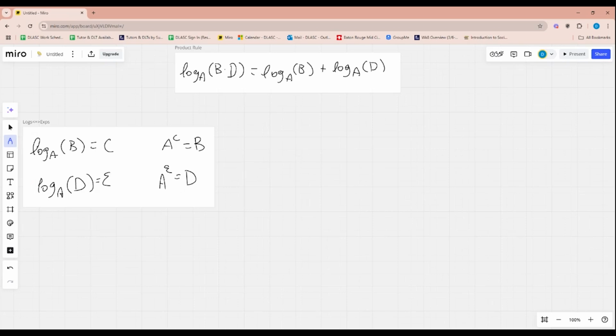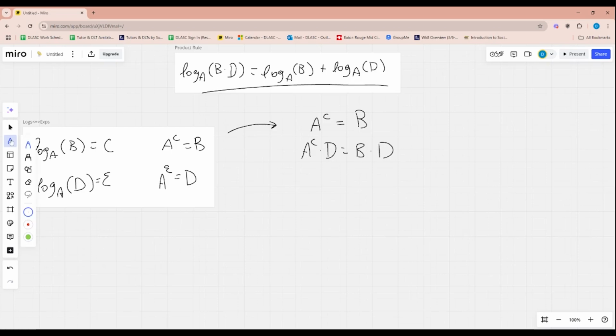So again, I'm going to start with a to the c is equal to b. We're just going to start with one of these, because if you look up here, what I'm trying to prove is that this right here is true. So I'm going to multiply by d. If I've got b times d on the right-hand side, where b is equal to a to the c, just like we did before, I'm going to have to do it to both sides. So this is going to be a to the c times d is equal to b times d. Let's see what we can do.